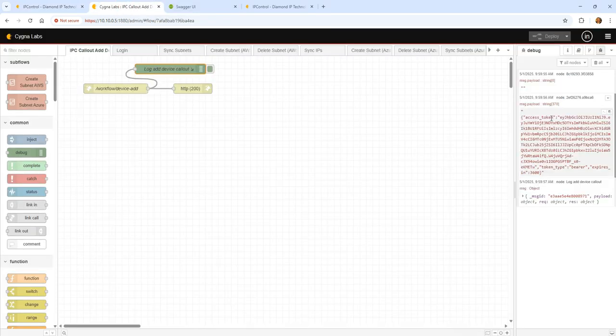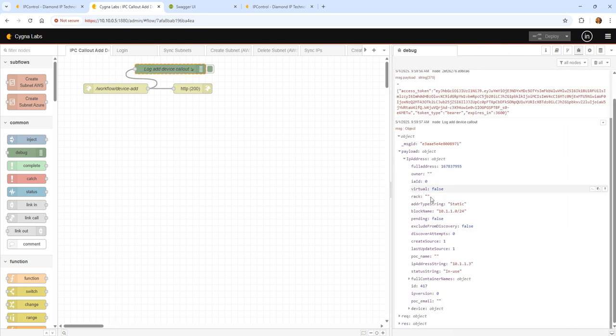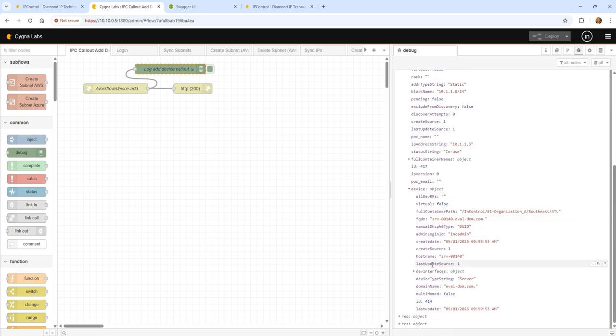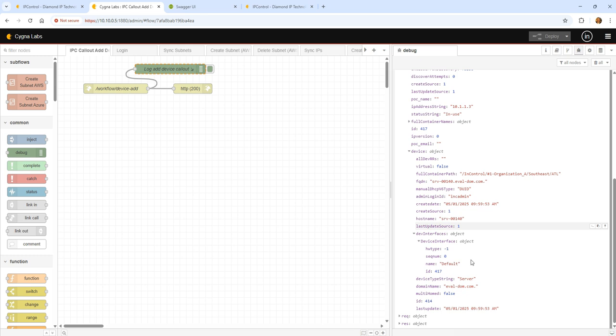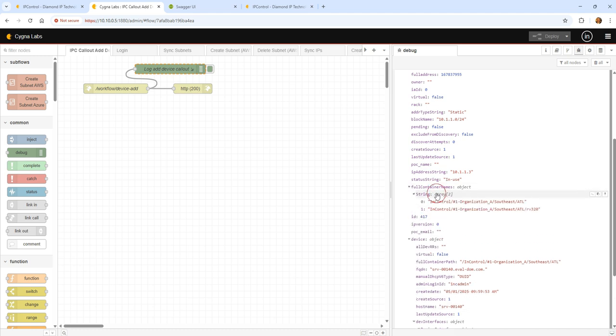The Cloud Automation Appliance received it. Here's the token that it received for the login, and then it has all of the information about that IP address. It has the ID, it has the date time string, and then it has a device object that breaks down to the device object format, all of the detail about the IP assignment. And we can swap this order. We can say we want it in device order with an IP address sub-object, or IP address and so on. You'll also see the number of containers.